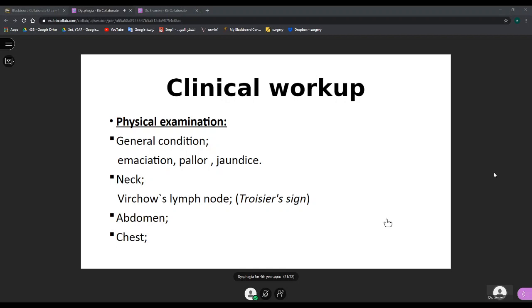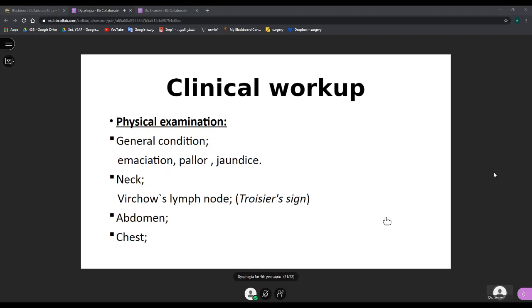Again, I need one of you just to summarize what you expect to find on physical examination. Who can summarize, please? Maybe a neck mass. First of all, generally the patient will be cachexic, if he has cancer. So try to find whether the patient is emaciated or not. I mean, did he lose weight or not? What else? Maybe iron deficiency anemia, if there is a paler person.